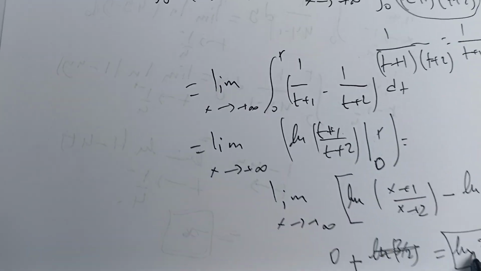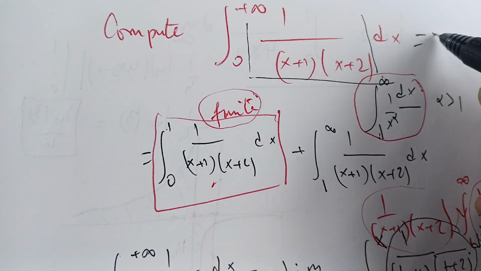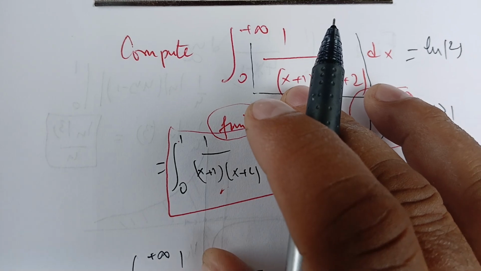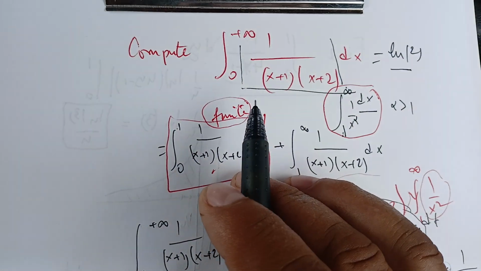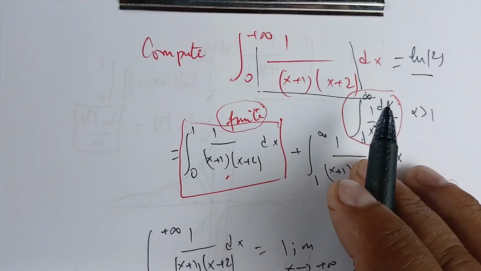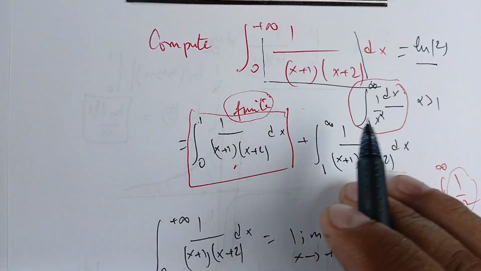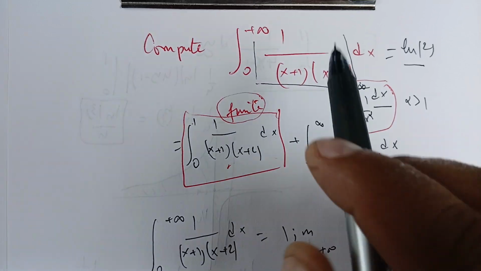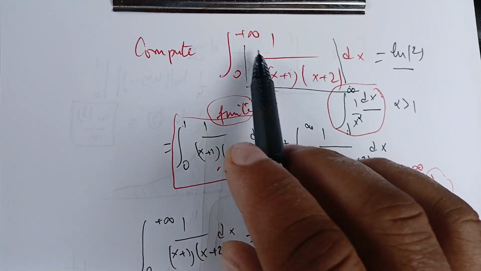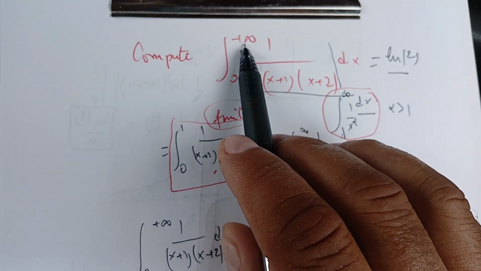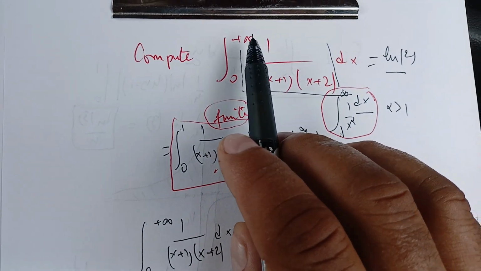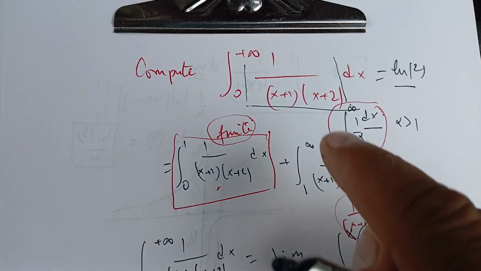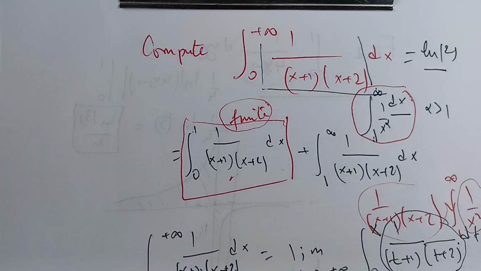Now we have that the value of this integral is just the natural log of 2, and since it's finite, this means that this integral is convergent, and we know its value: it's the natural log of 2. This is the kind of integral that we need to be careful about. Check the function, see if you have any discontinuities. Sometimes we will have a combination of the improper integral of the first kind and the second kind. But for now, we're doing them separately. Next, we're going to do a combination of them. Thank you very much.